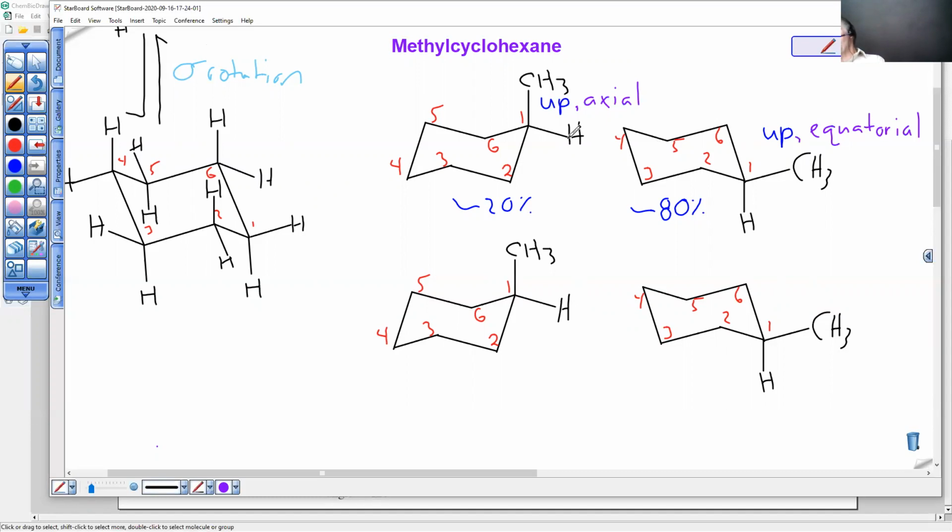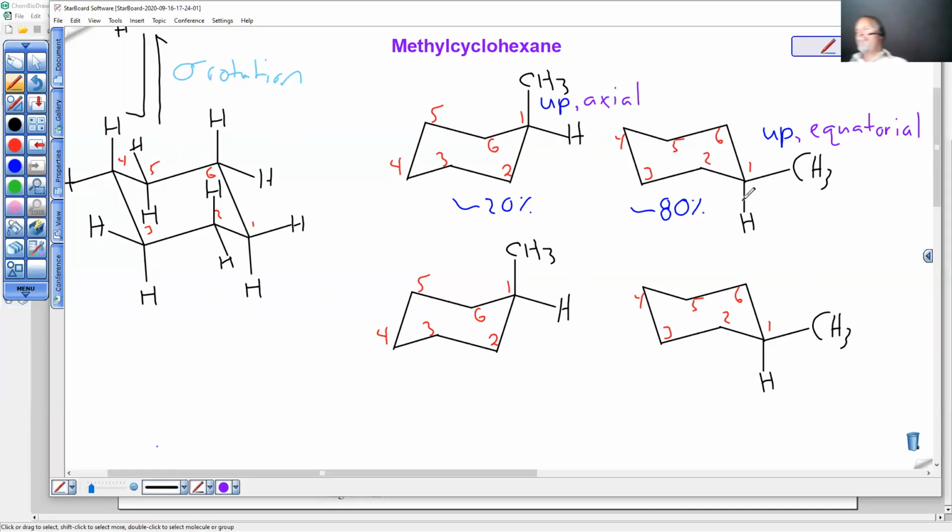Let's do the same discussion for the hydrogen that I drew. Hydrogen's down. It stayed down. That follows the methyl argument. The equatorial H here is now axial. So equatorial becomes axial. These two facts always hold true.